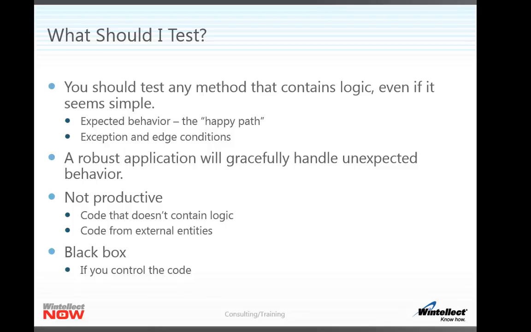Test the expected happy path. This is what developers typically think of when presented with a requirement. But learn to think like a test professional. What might break? You need to write tests for the likely exceptions. Consider edge conditions. Also consider security and risk conditions that could compromise your application or its data.